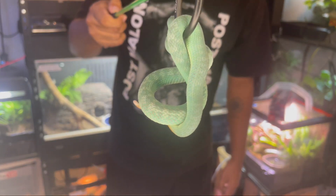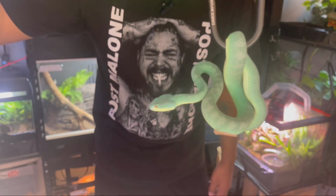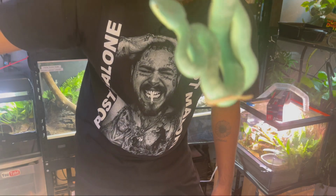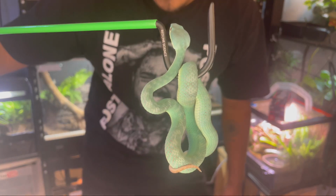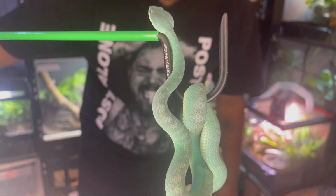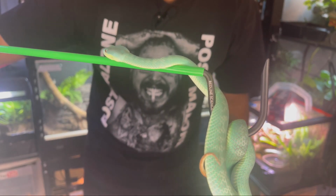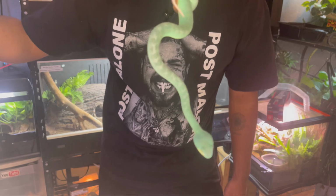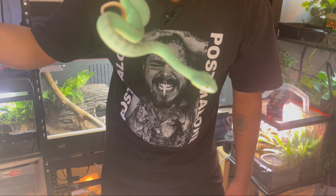All right, guys, so this is my blue insularis pit viper. Hopefully she turns around. There she is, guys. Been feeding her frozen-thawed pinkies, and she's been taking them down like crazy. One of my favorite snakes here in the reptile room. I do eventually plan on getting more arboreal vipers, little squams, you know, eyelash vipers, waglers vipers, things like that. But she's been doing great for us, guys.